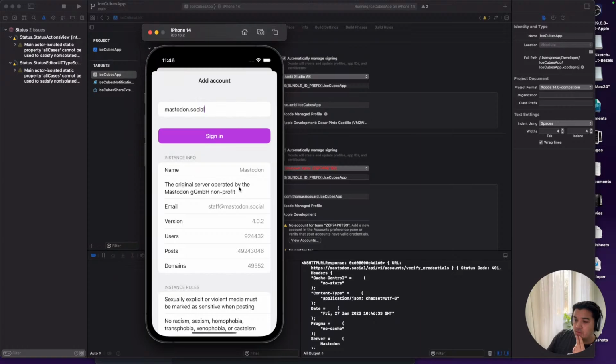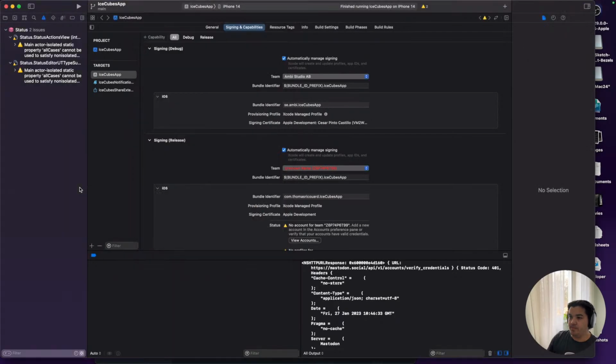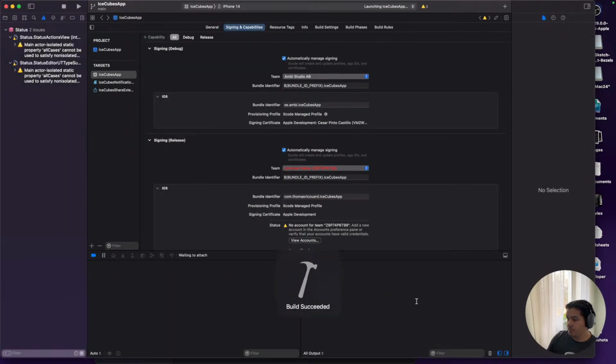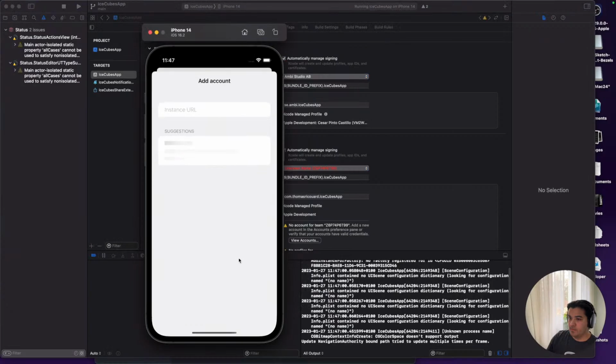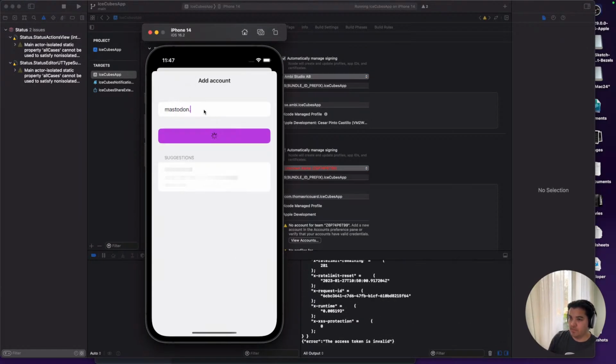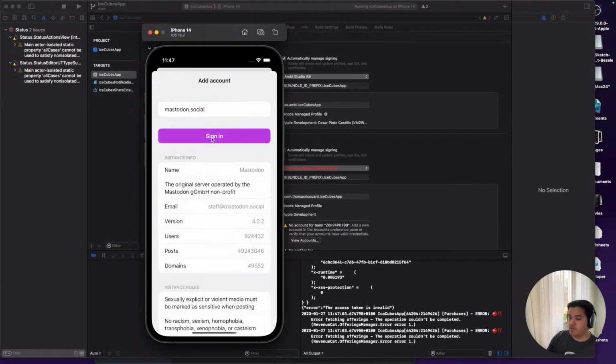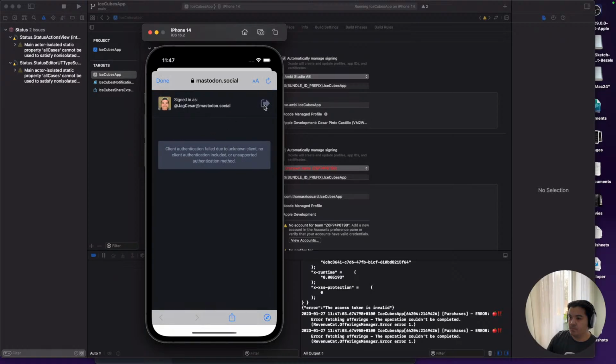Okay, maybe this doesn't work on a simulator. Or maybe it doesn't work with accounts that have two-factor authentication. We can try to use the Ambi account. Let's try that. I wonder if this is a known bug or me doing something stupid. Okay, so now it knows I have a session.